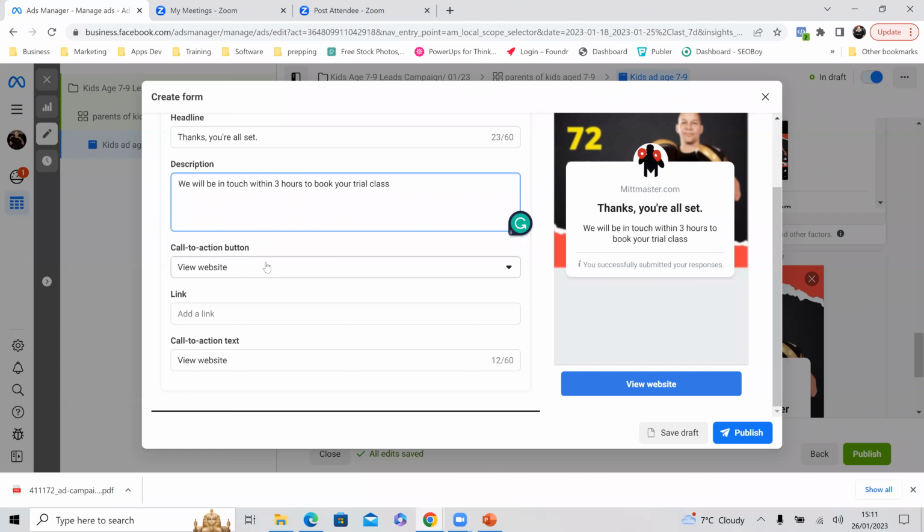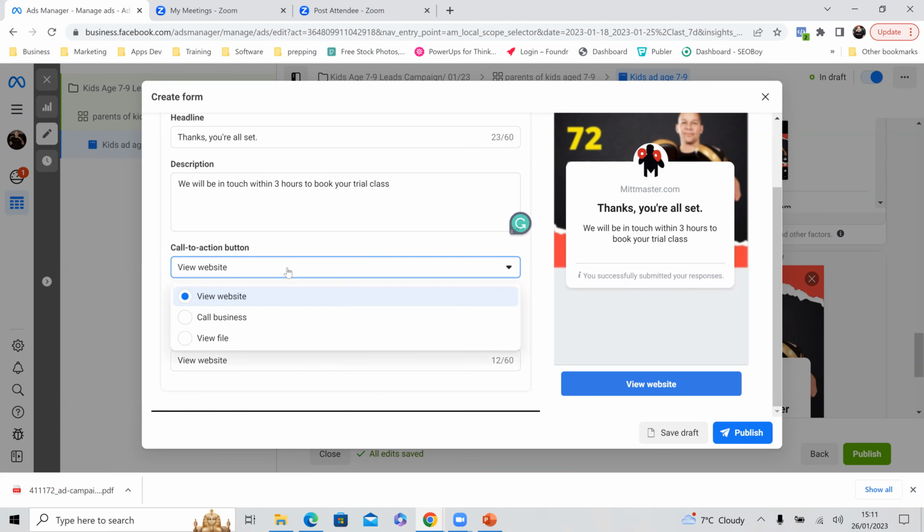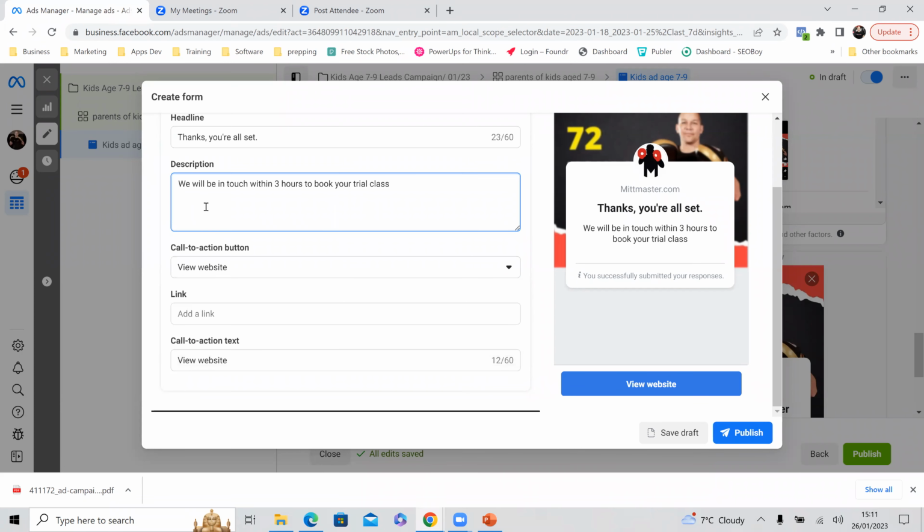You can also send them then to your website. You can get them to call you, or you can send them to a file like a PDF file. One thing you can add here is, if you'd like to book straight away, click the link below.